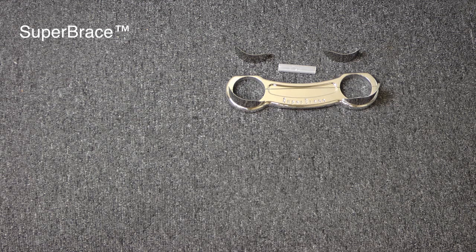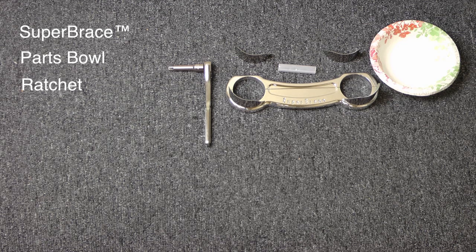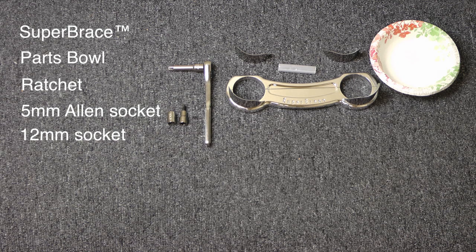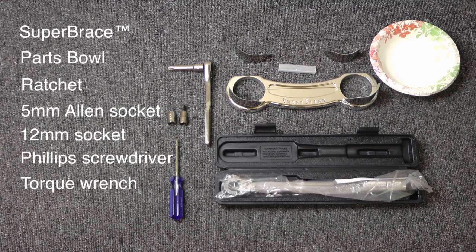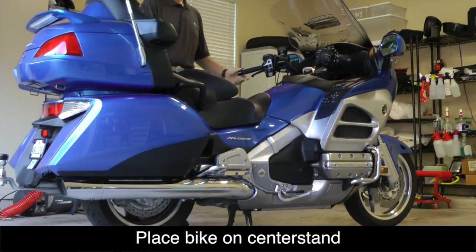Here are the tools you'll need to install the SuperBrace. Of course, you're going to need the SuperBrace. You need a bowl for parts, a ratchet and an extender, a 5mm Allen socket, a 12mm socket, a Phillips screwdriver, and a torque wrench. Let's start by putting the bike on the center stand.